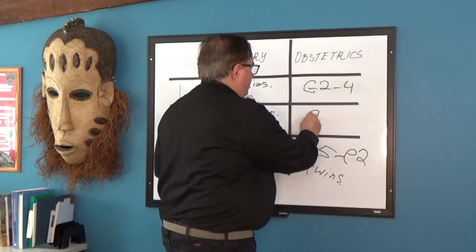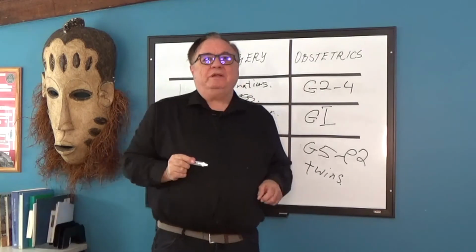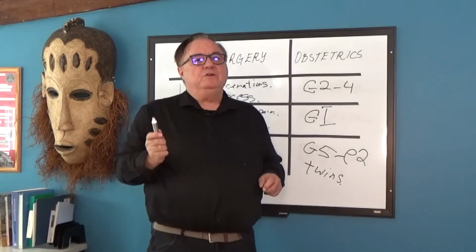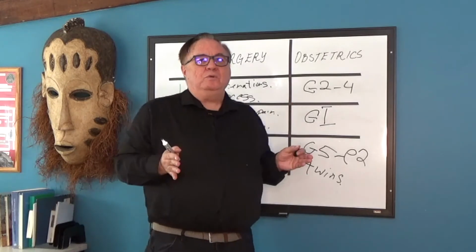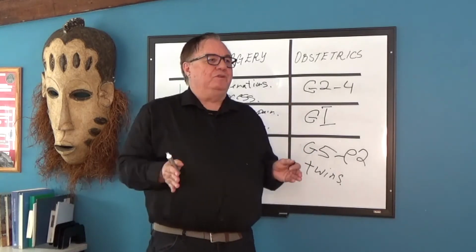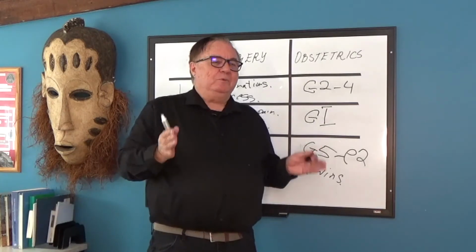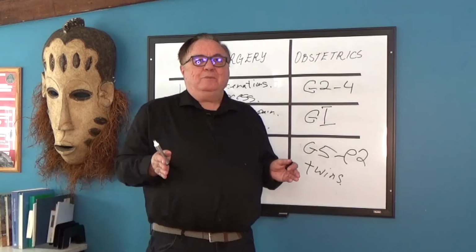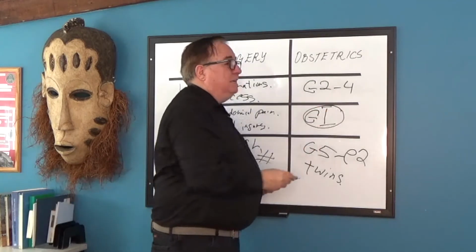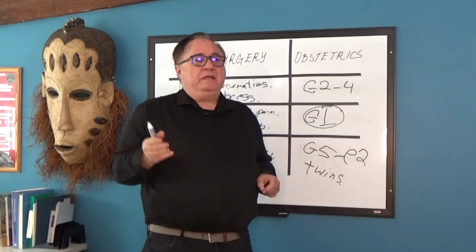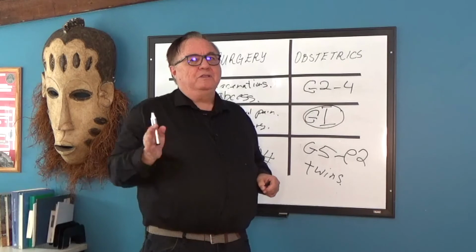But the first pregnancy, you do not know how that's going to show up. You can have a very tall woman who can't deliver her first baby. She needs a cesarean. You can have a smaller woman who delivers a baby no problem. So gravida 1, first pregnancy, is medium risk. If they're in labor and they are not about to deliver by 12 hours, they need to be referred.